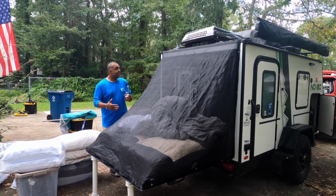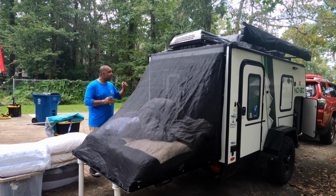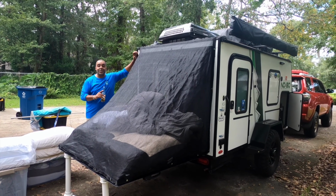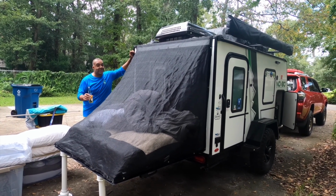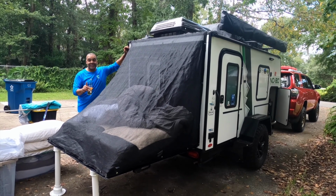So this is going to work out for us. That AC is also a heat. The bad thing about it is it's all self-contained, so there is no thermostat. So it's either all on or all off. So if you're going to buy a NoBo 10.6, consider that.